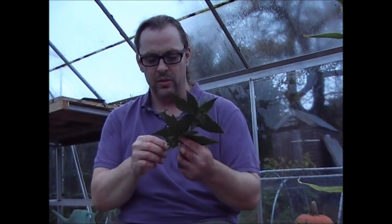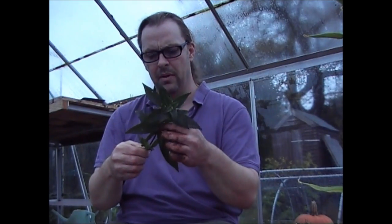But taking Buddleia cuttings, I just wanted to quickly explain. Obviously that's a branch off of Buddleia. I've just pulled a branch off. Now if you want to take cuttings off Buddleias, now's a reasonably good time to do it. They will take over the winter.